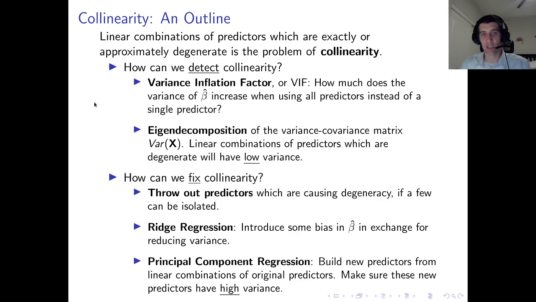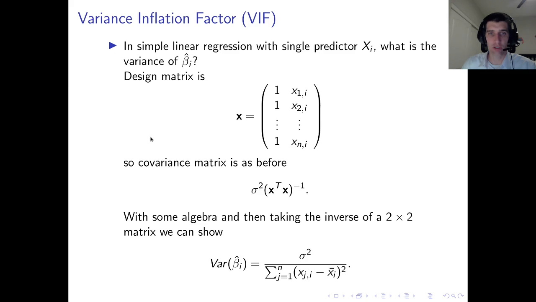Okay, so this is going to be today, and then in the next lecture we're going to do eigen decomposition, and then in the third lecture we're going to do fixing collinearity. So you might feel at the end of this lecture, oh, I only know how to detect a problem, I don't know how to fix it. It's coming. Okay, so let's talk about the variance inflation factor.